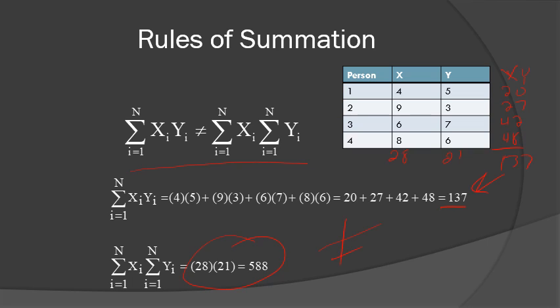They are not equal. So when you're doing summation, if you've got multiplication, you can't pull them out and do them separate. That's because, as I said a little bit ago, in this case, you're doing addition first. So you're doing addition here, then you're doing multiplication. Whereas in this one, you're doing multiplication first, then you're doing addition. I hope that makes sense.